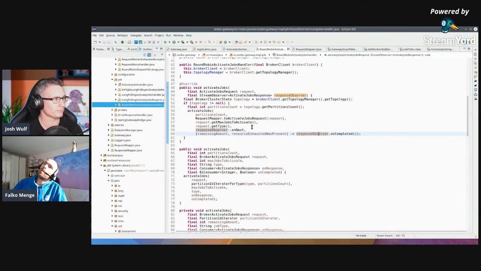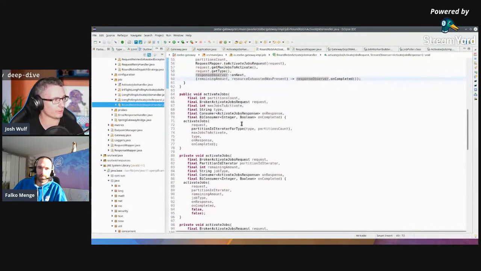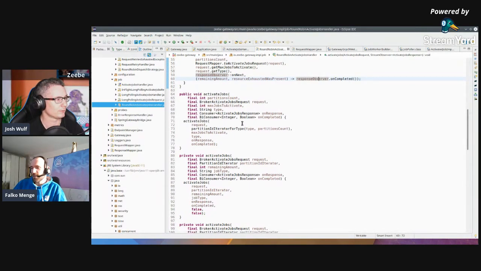But that is something that maybe the gateway should handle, which is what we're looking at here, right? So the gateway should signal back pressure. No, it shouldn't even signal, because there's actually a release that probably not many people know about. There is a 0.20.3 release. And in there, we tried something with the gateway to handle this back pressure. And we're not yet sure what will be the final solution for it.